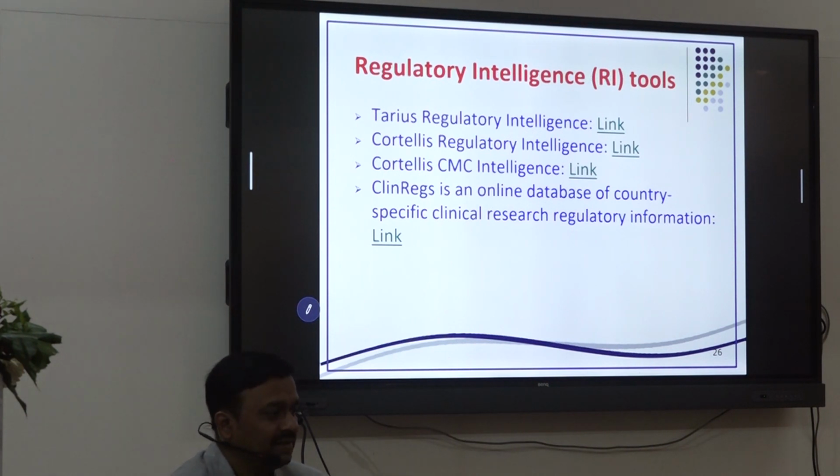Like I was telling, India is becoming a hub for regulatory intelligence and regulatory affairs people, because for regulatory work we just require one laptop and a person who has the knowledge. So this can easily be done from India, because we have so many institutes right now in Nasik. When I completed my pharmacy graduation in 2006, there were only 3 colleges. Now there are more than 10 colleges in Nasik district alone.